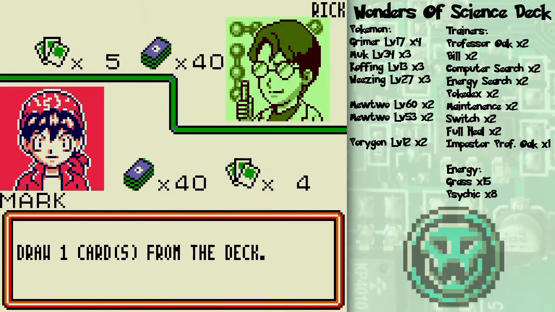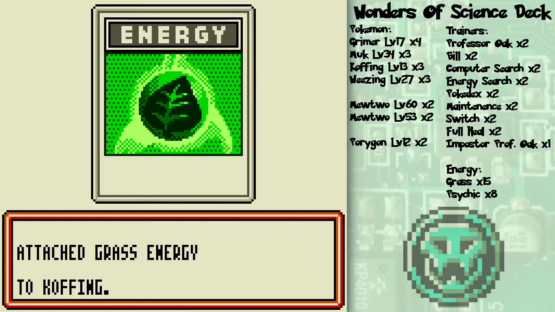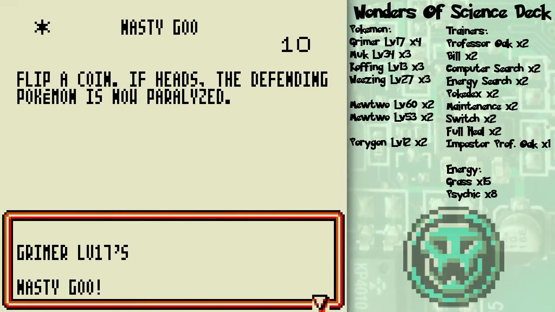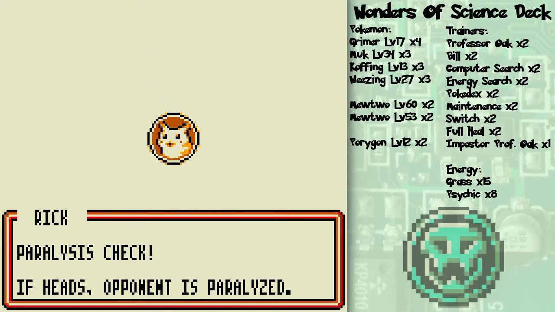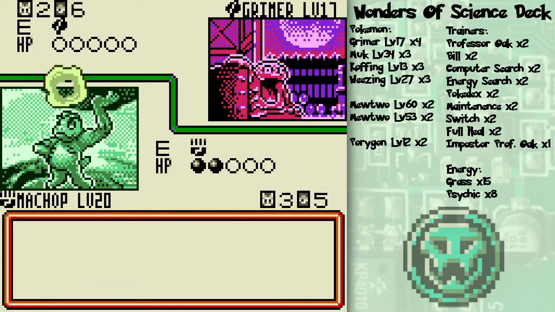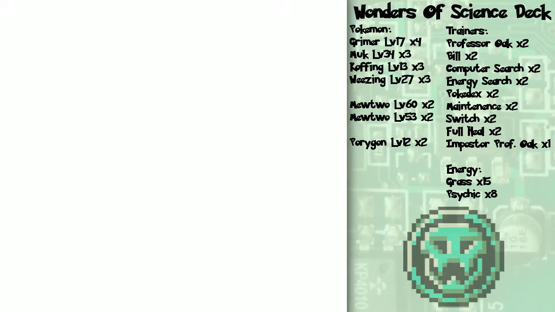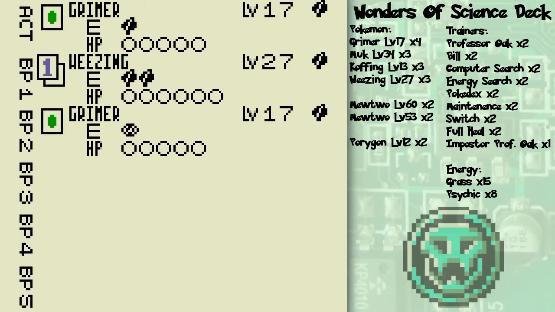Alright, another Grimer, of course. Thank God you can only have four of these in a deck. Oh no! I could destroy everything. No! Let's keep clicking that A button. Oh, energy removal. Can I get the most out of this? Maybe.